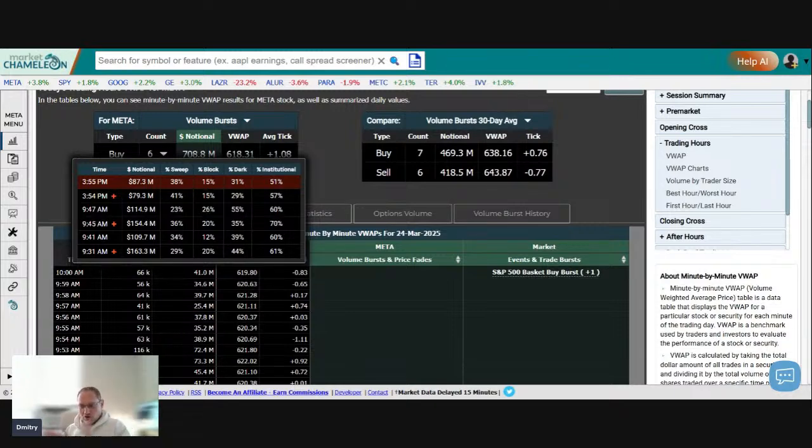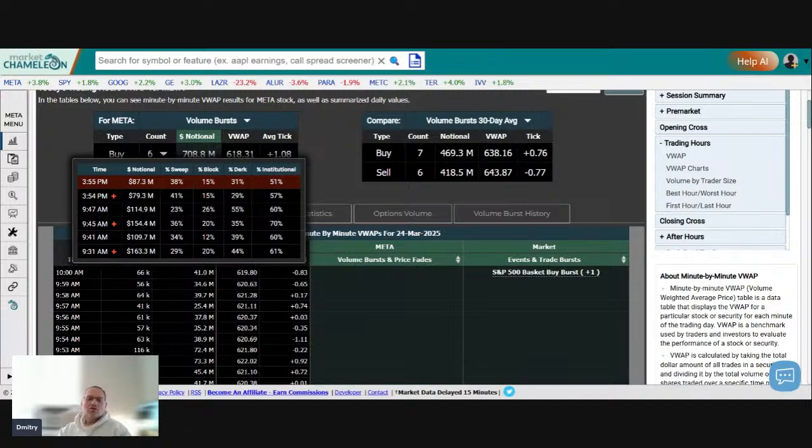Like if you had one execution for 1 million shares, let's say, or one execution of $1 million worth of shares, well, that's a block trade, because it was one large buyer and one large seller met up. But you could also have it, like I said, broken down where it's many different trades.